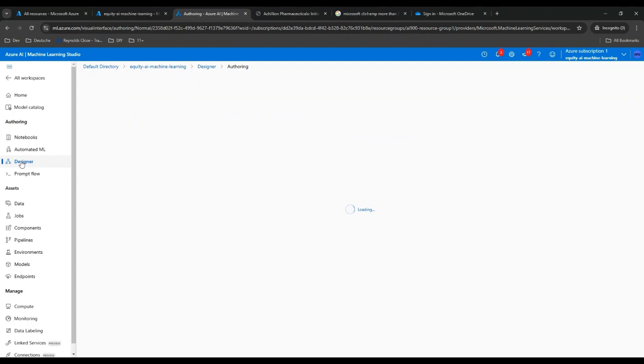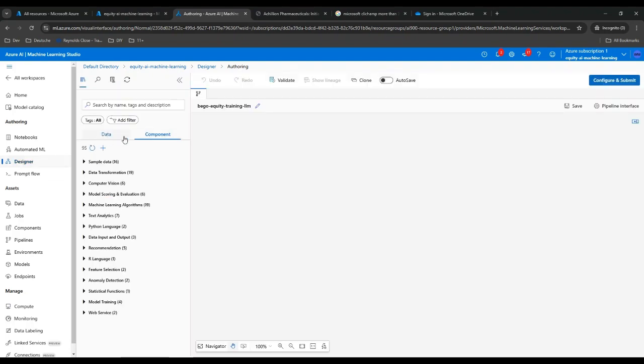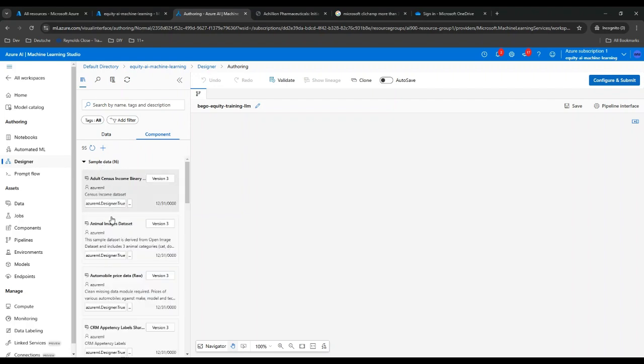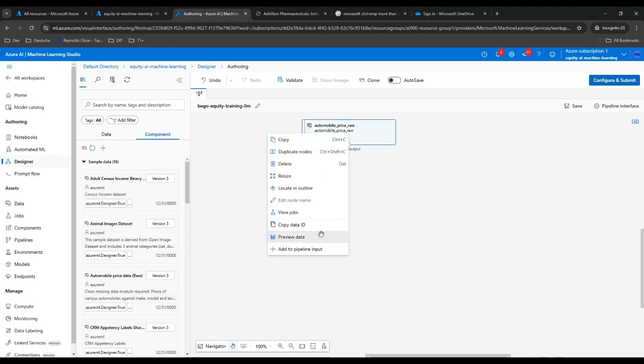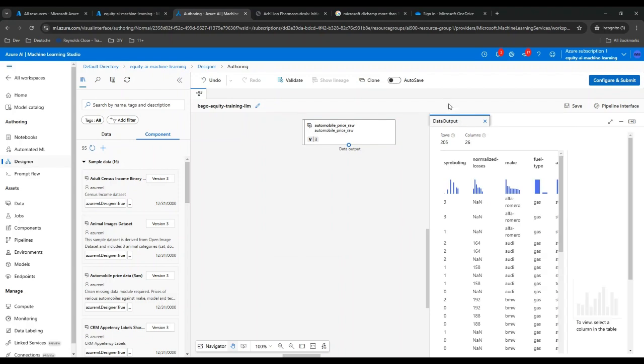So I'll go back to the designer and I start by picking a sample data. The sample data I'm going to use is the automobile price data, and from this data I'm going to select some columns. If you quickly see the data here, it is very general.